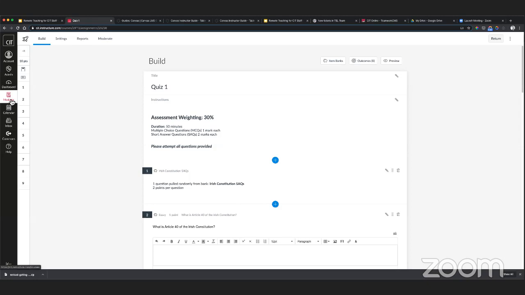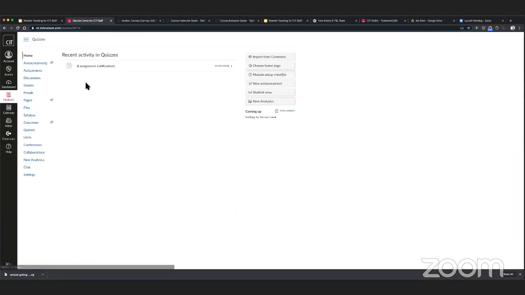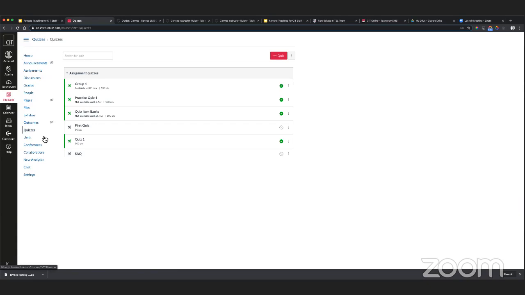So in the earlier session, we built a quiz. And I'm just going to show you again, we can go into quizzes. That's where we author our quizzes and create them and manage them. I suppose one of the first points made is, if you're creating something in a live module, make sure it's unpublished. So you all probably know about the unpublishing and publishing at this stage, but I suppose it's particularly important in terms of a quiz.